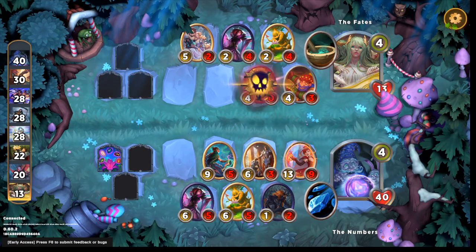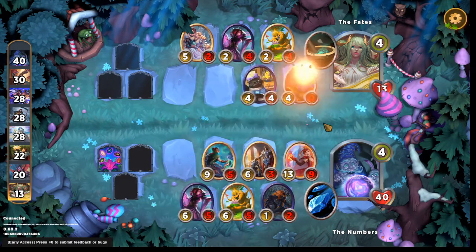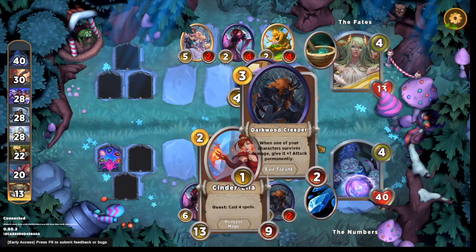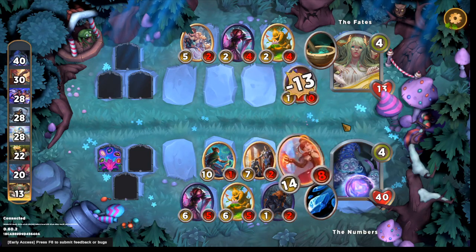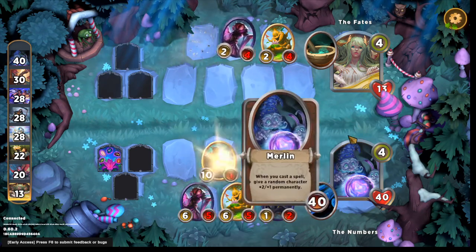So we do get the flip there. And, you know, we get a ranged attack off. Everything gets a little buffed. We're probably going to sub this out. We really just got it because we have the falling stars. But we are getting a bunch of nice buffs, actually.